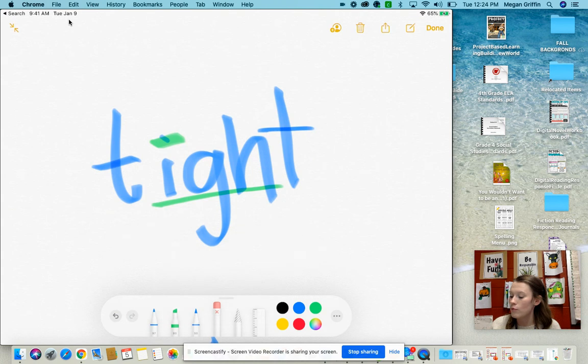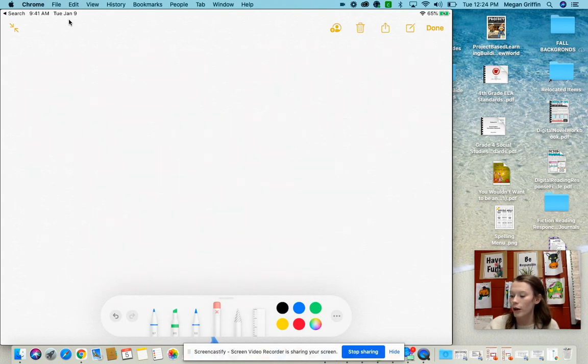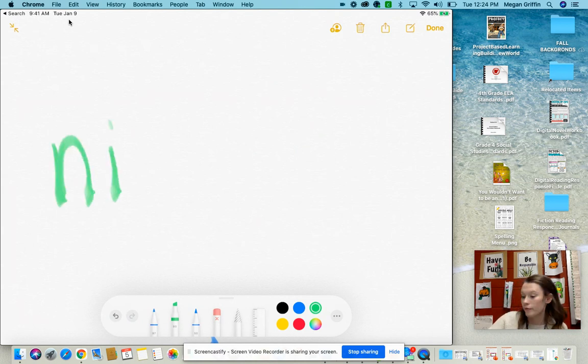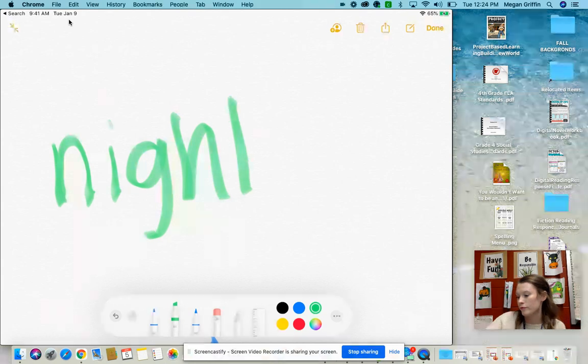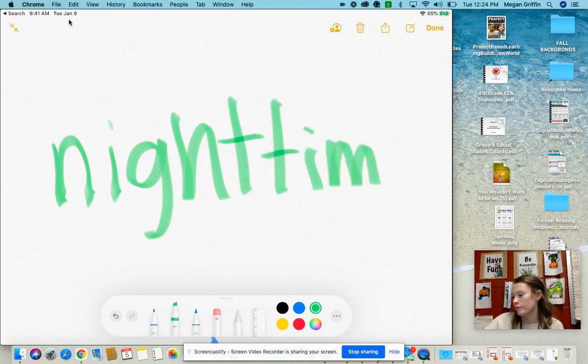Let's look at a multi-syllable word on your list. Ooh, let's look at this one. That's a good one. Now, this is actually a compound word. And if I look at this word and I notice the compound, I can go ahead and divide right between it. But let's pretend we don't see it, okay?